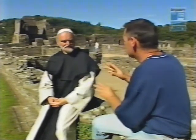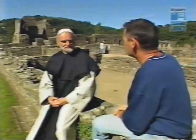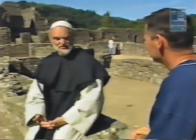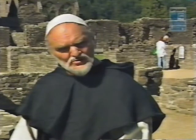And this abbey was the first Cistercian abbey in Wales. Can you tell me how that came about? Well, it was founded by Walter Fitzrichard de Clare, who was the Lord of Chepstow, his lordship having been created in 1115, well before the Cistercians came to this country. Waverley was the first in Surrey, and it was prestigious actually to have a Cistercian abbey on your land. So Walter, being one of the great Clare family, just had to have this. And this is why it was founded in this area particularly.